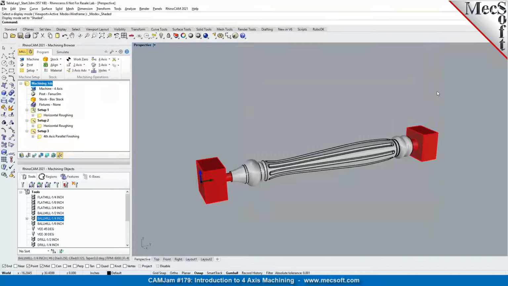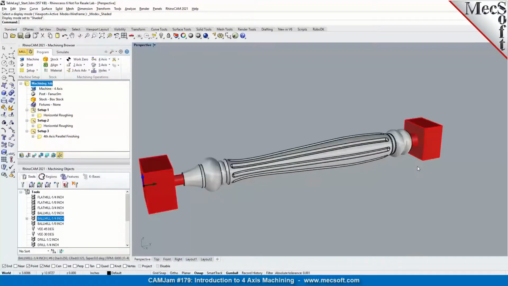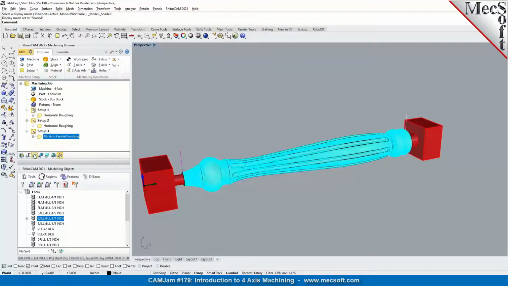A couple of notes on this part that Uday just programmed and showed you. One of the things that I would have done slightly differently here would be go across the axis, because when you're running the tool along the feature, you might get some artifacts. So I think the finished surface finish would be better if you go across the axis.